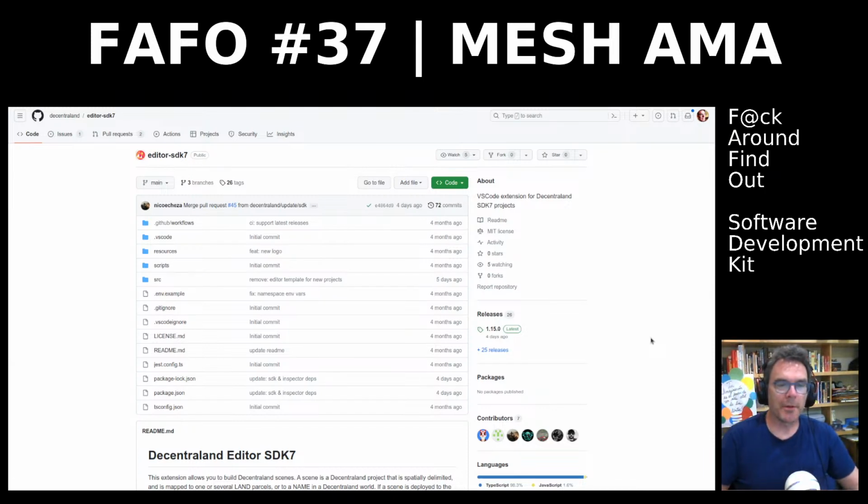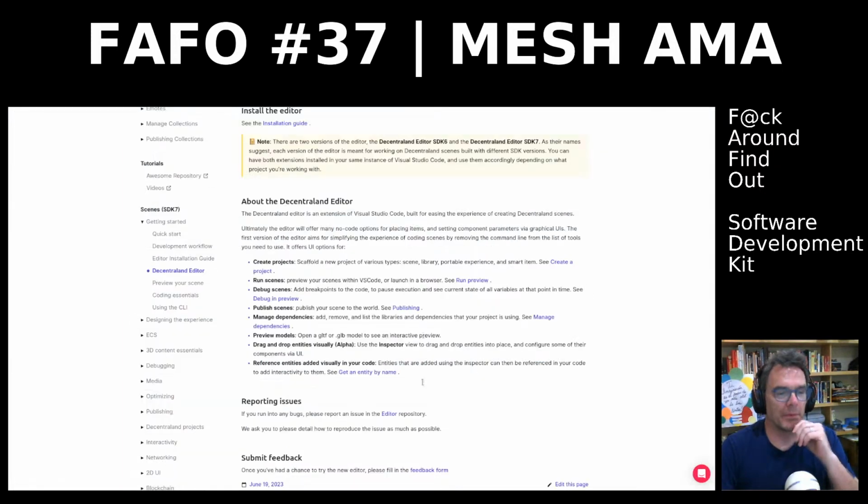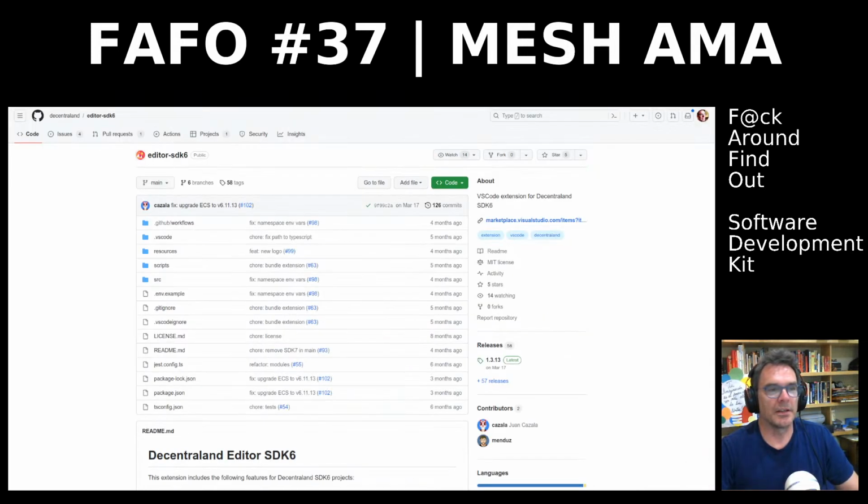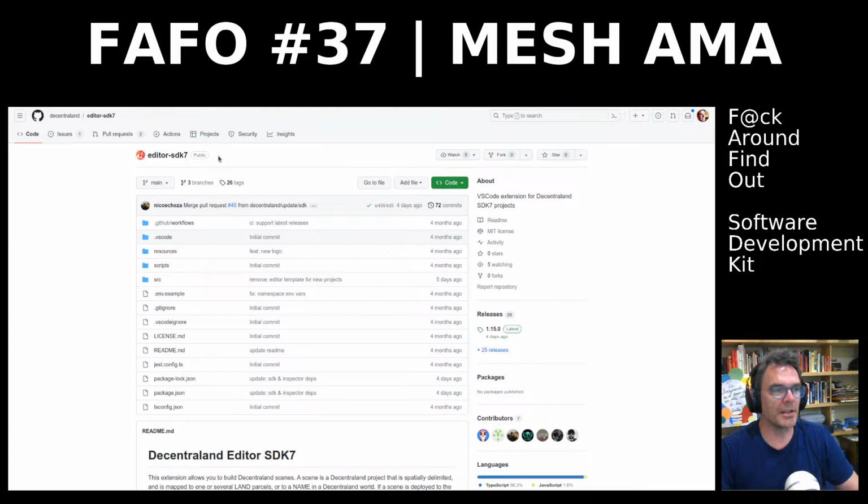Okay, first thing I want to do is let them know that when you click on this link, see, we're in SDK7. You need to report an issue to the editor repository. It sends you here to editor SDK6, and it needs to send you here to editor SDK7. See, right down here.